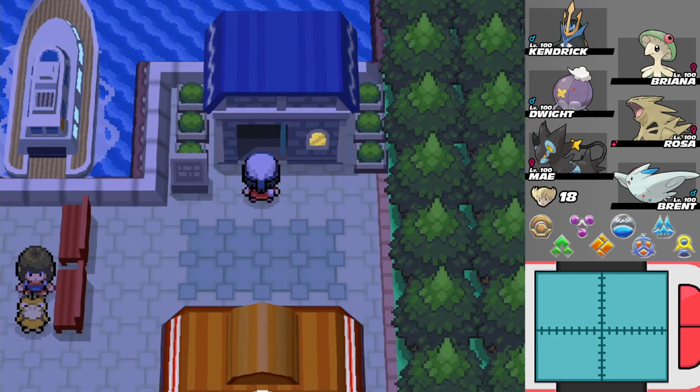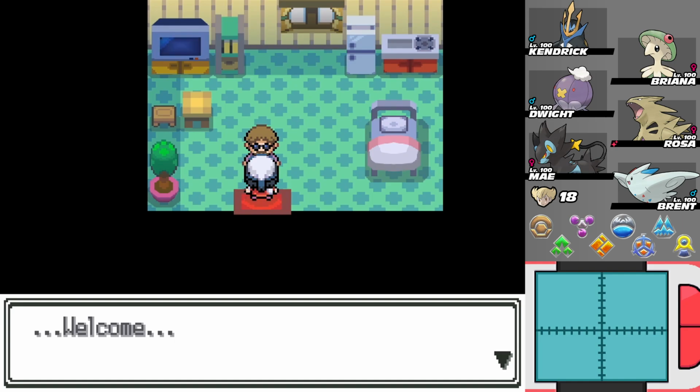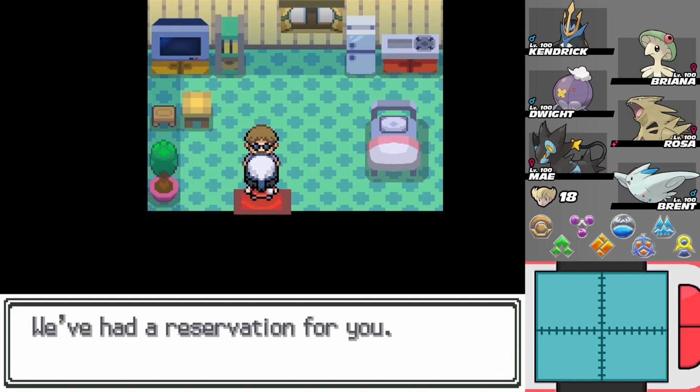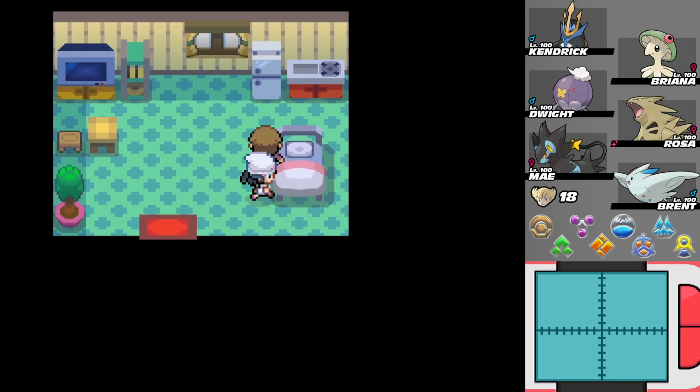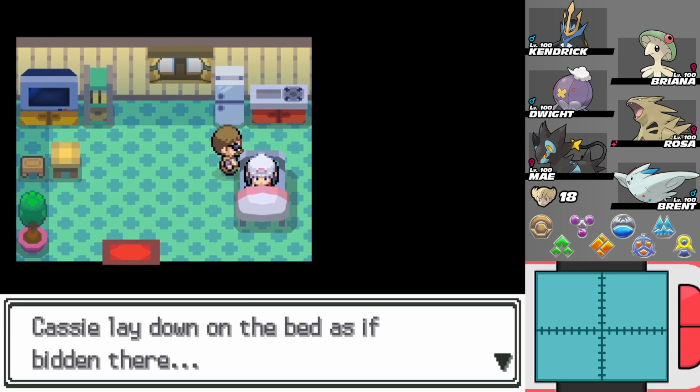So let's just go inside. Door now opens. Welcome. We've had a reservation for you. We've held it for a long time. Cassie lay down on the bed as if bidden there.